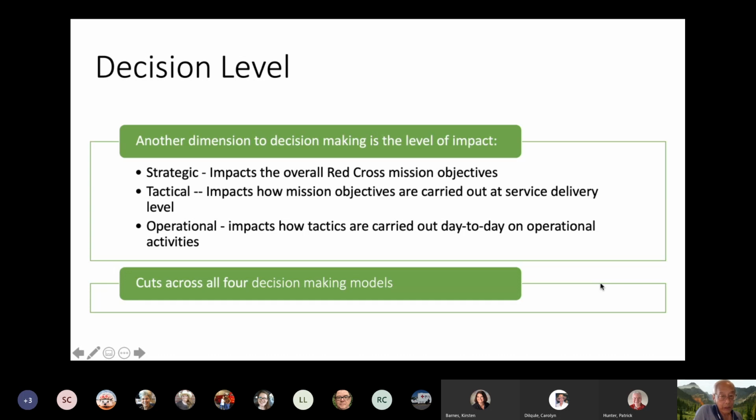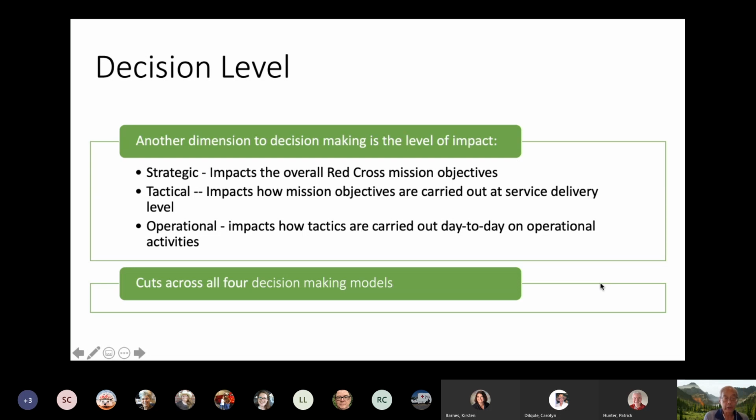This is what we're used to on an everyday basis. This is the planning P. This is the 215 process where you sit down and you plan for the next day. What do I need to do to meet my objectives of service delivery? What shelters do I need to open tomorrow? How many meals do I need to serve? So that's the tactical level of decision making.